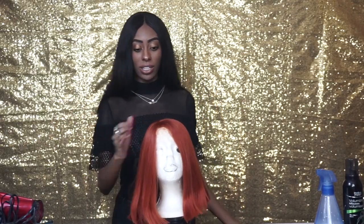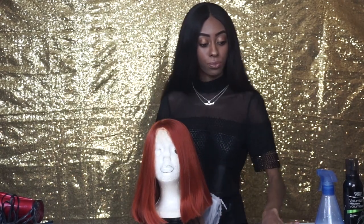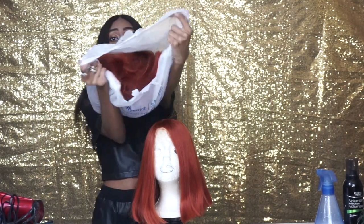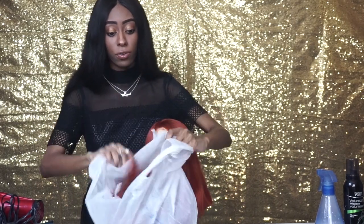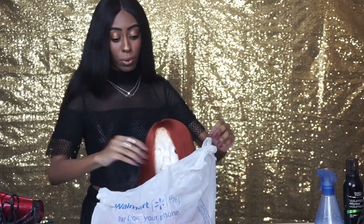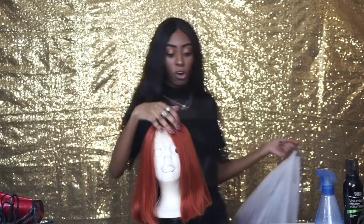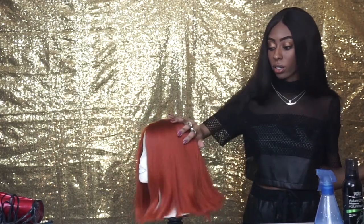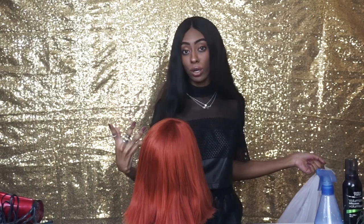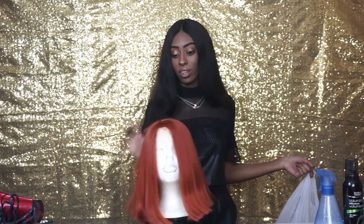I am back. As I was cutting my wig, I did turn on some jams and I was jamming out. So this is all the hair that I cut off. Y'all see that? All that hair. All of this is dead weight. Do you see how good you look after you cut off all the dead weight? Look how healthy she looking. She look like a whole new girl. She's a whole new person, okay? Once you put on that new weight, nobody can tell you nothing.